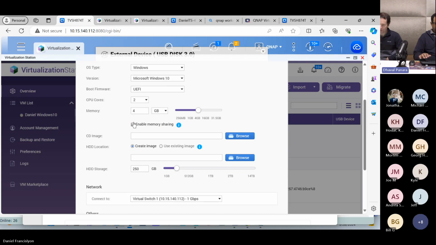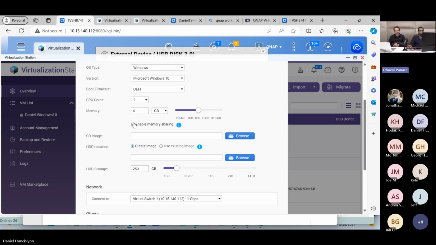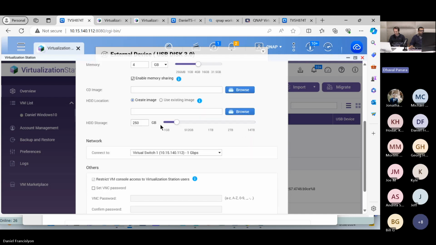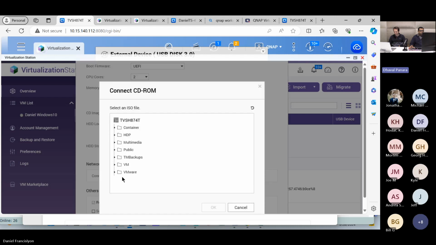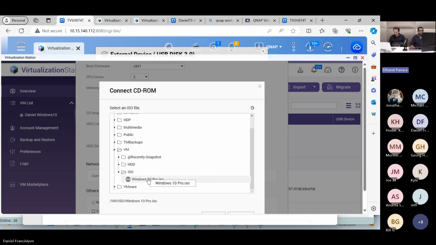Memory sharing. If you have multiple VMs, particularly with the same OS, a lot of the pages of RAM might be identical between them, and they could be shared. So it's almost like the concept of deduplication, but for your RAM. So you can run more VMs with less RAM. Now, some of our even desktop devices can go up to 128 gigs of RAM. Some of our rack mounts can go up to a terabyte, but depending on the NAS, this might be very, very helpful. And then here I choose, first of all, I need an image. So I do have an ISO here.